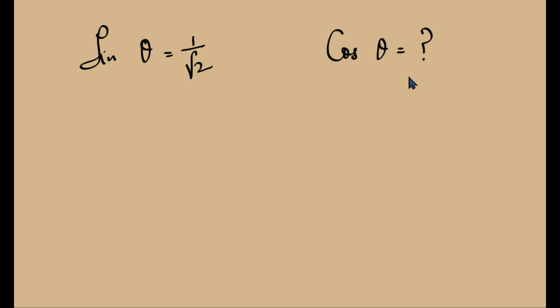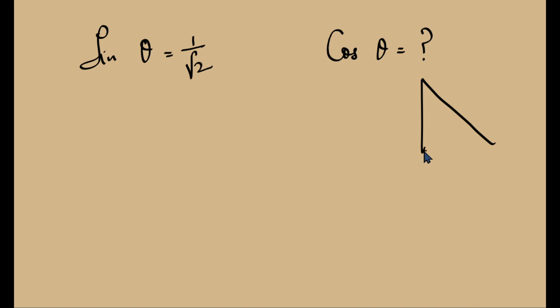Hello everyone. Let us assume that we've been given the trigonometric ratio sine of theta is equal to 1 by root 2 and we've been asked to find cos of theta. We have done similar problems in our own channel, in the Math Decoded channel, but the purpose of this video is not just solving what is cos theta, but let us do that first.